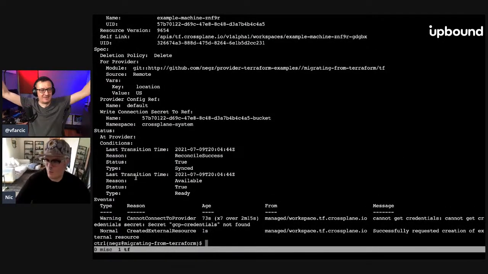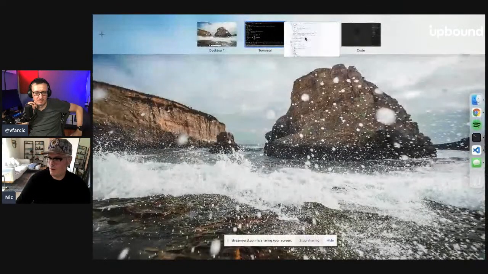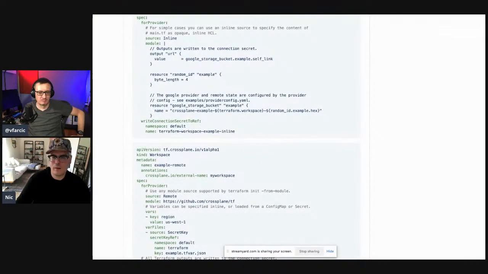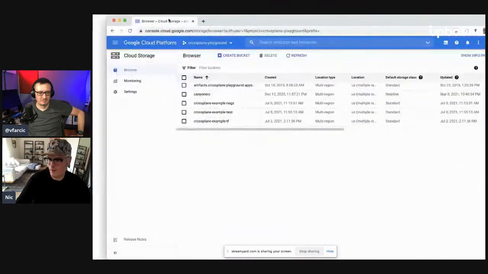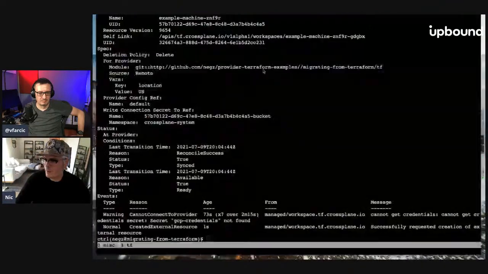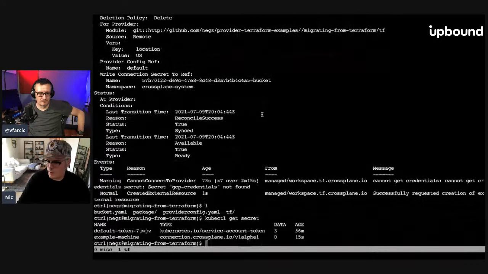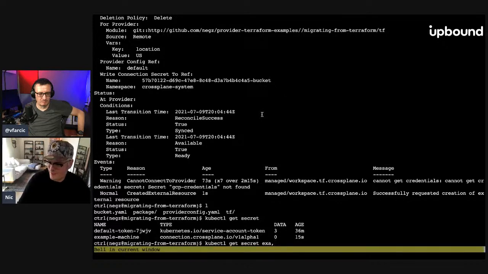Done. So now let me pull out a tab and send it over to the window that you all can see. Let's see. So this should have actually created a secret for this resource as well, if I understand correctly. Namespace. I think it's called the secret example machine because I copied one from a VM. It's not in fact a machine; it's a bucket. But let's just gloss over that for the moment.